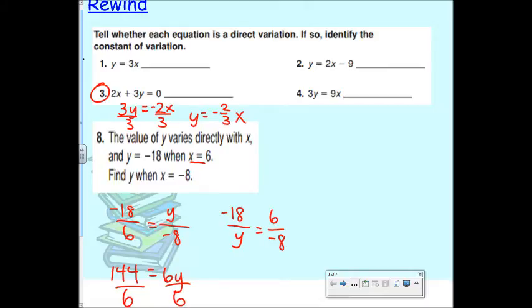Negative 2/3, okay? So again, in number 2, this one was not direct variation because it had subtraction and y was already what? By itself. Here you've got to get y by itself, and then when you get y by itself, the addition disappears, so then it is direct variation. So just be careful with those. And again, direct variation just means there's a multiplication or division relationship between the x's and the y's. On the quiz, a lot of people were looking for relationships between the x's and the other x's. It's the x's and the y's.